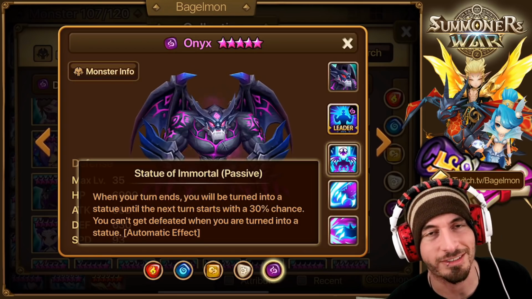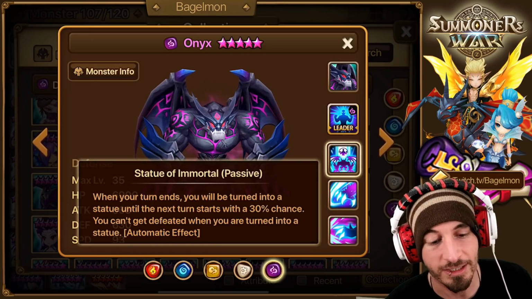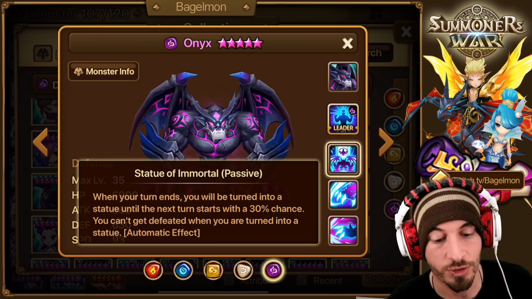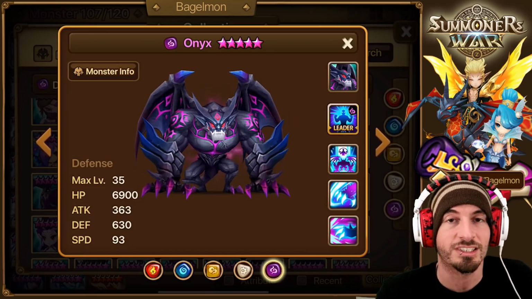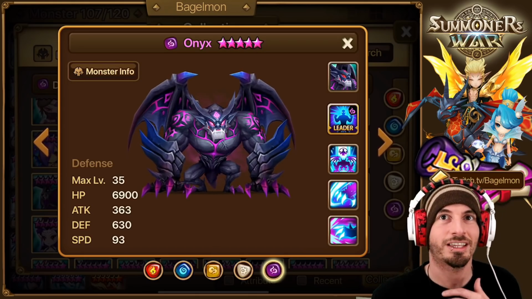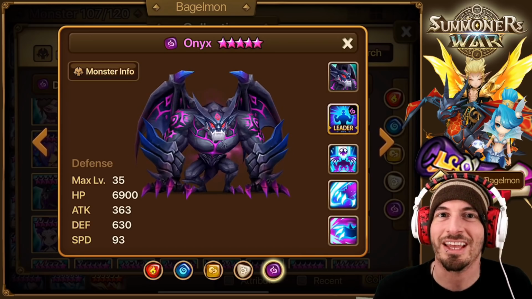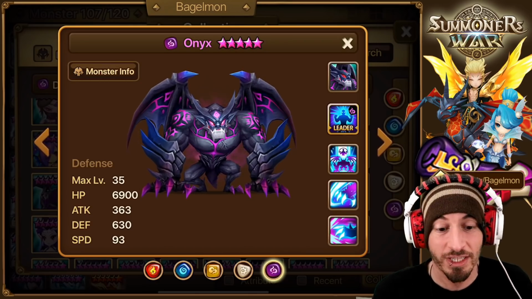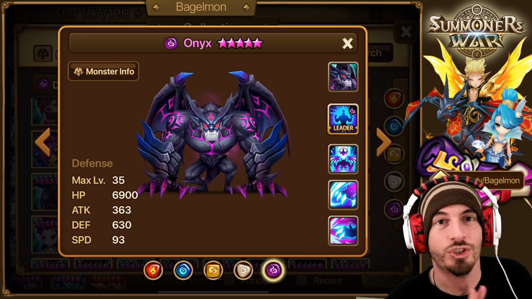This is what ONYX does that makes him interesting, because the Fire one does this too. ONYX has Statue of Immortal passive. When your turn ends, you'll be turned into a statue until the next turn starts with 30% chance. You can't get defeated when you're turned into a statue. So this is similar to a Garrow style passive, like a Dark Cat passive, where you can't get defeated, right? So 30% chance he turns into a statue. If he's in statue form, you can't die.